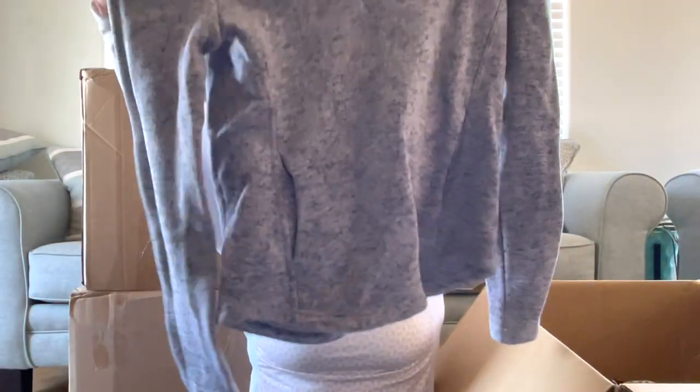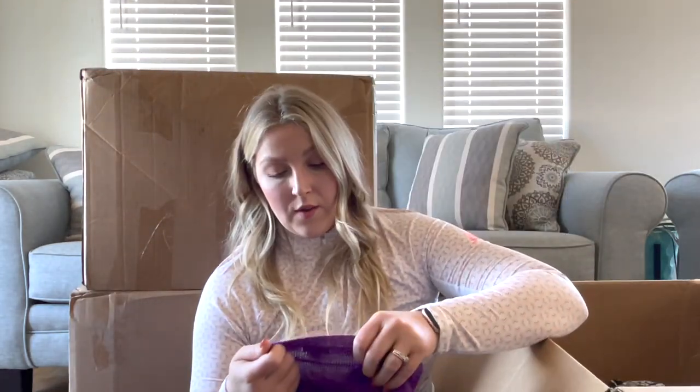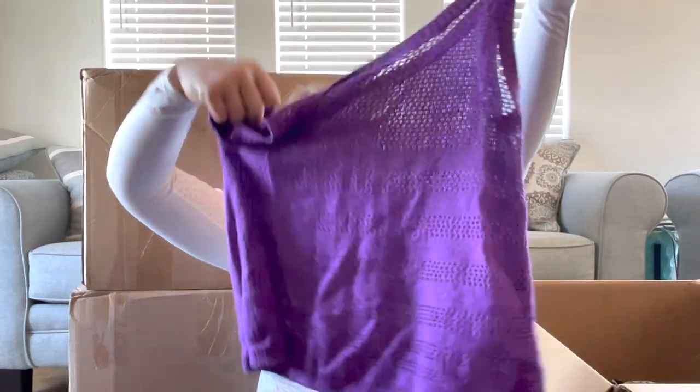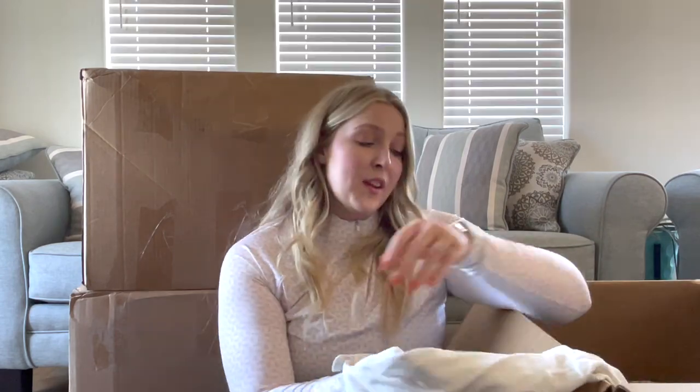I don't know where it is other than that, but it is a nice fleece outdoor wear pull up snap button. Next, we have another old Target brand, fun knitted, definitely kind of coming out of that season for this, but like a bralette under that would be so cute. We have another bodysuit.